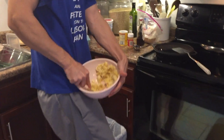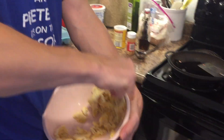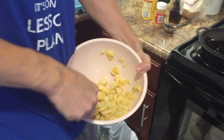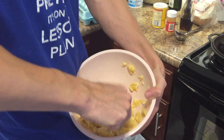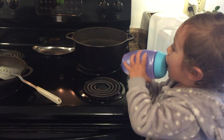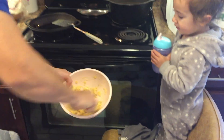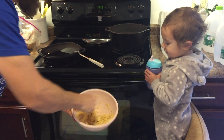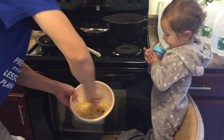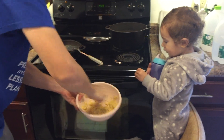Bananas act — I don't know if you know this — but in many ways as a substitute for eggs in a lot of recipes because they're a binder. A nice thing they do in pancakes is they add banana flavor and sweetness. So I beat the living daylights out of this to turn it into a banana pulp. You start with bananas and just mash that thing up with a fork into a pulpy mess.